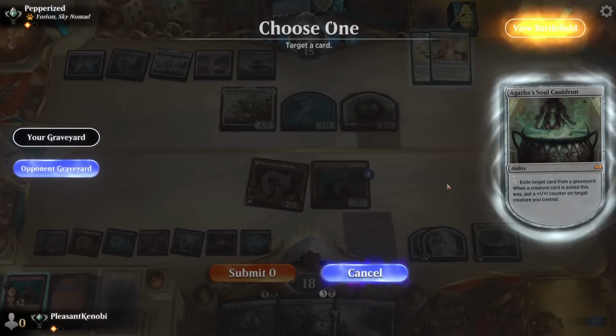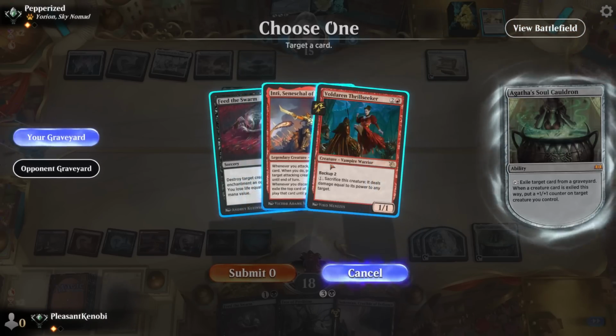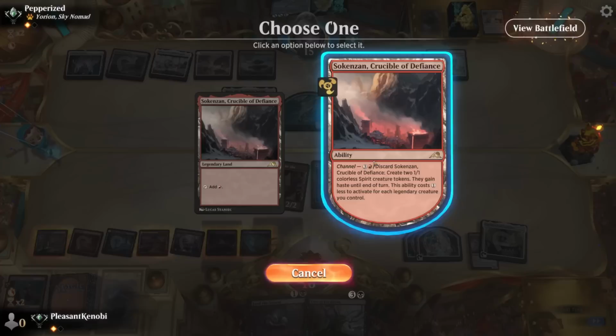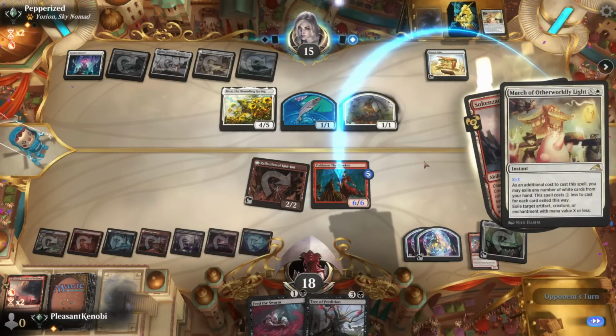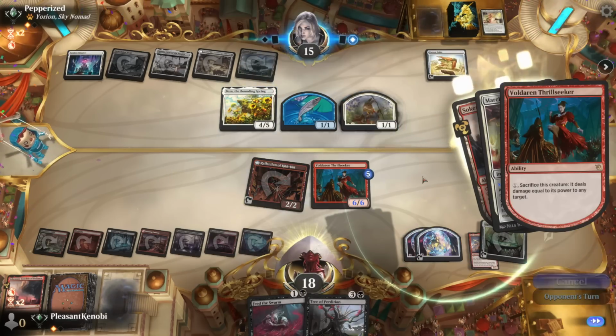We're going to activate Rakdos Cauldron. In our graveyard, we're going to eat the Inti. Put a counter on our Voldaren Thrillseeker. We're going to make some 1/1s. This makes their flicker better. They're going to march our Voldaren Thrillseeker. They're pitching the Yorion. We will kill the Baser.